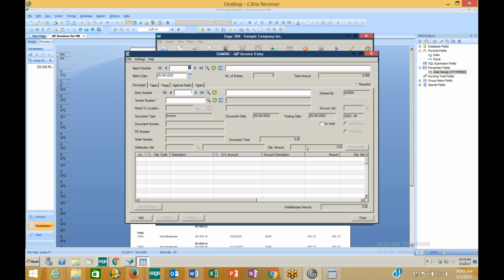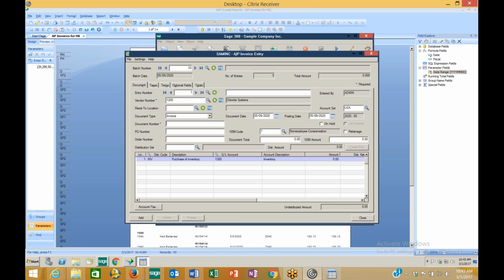And I'm going to call it demo 14 West for $500. I'm going to put a couple lines of distribution.